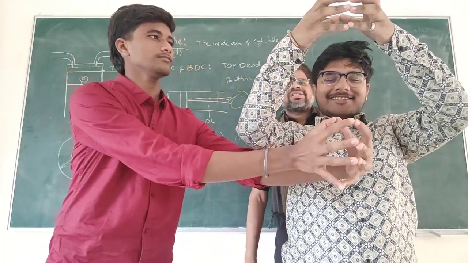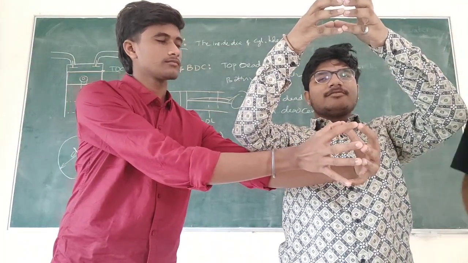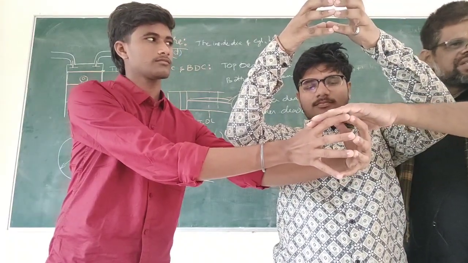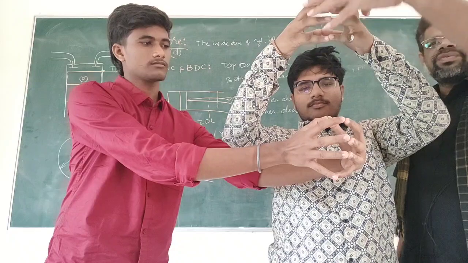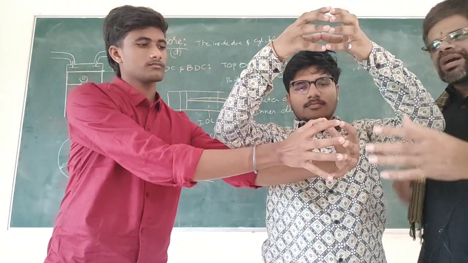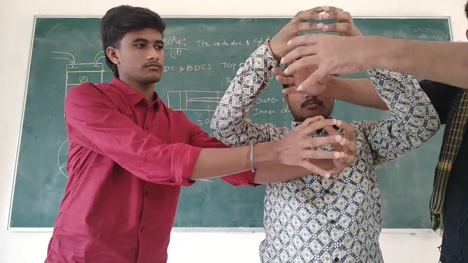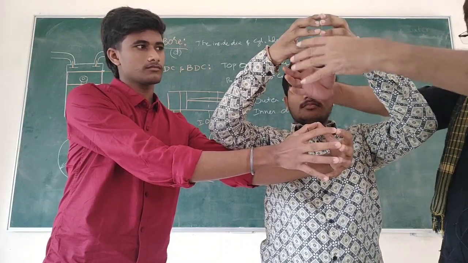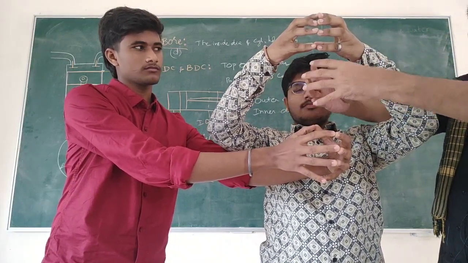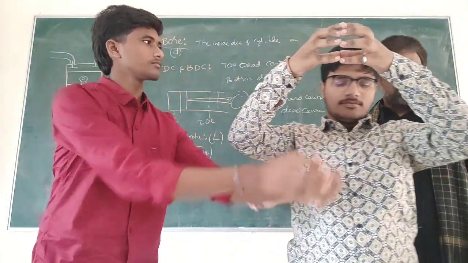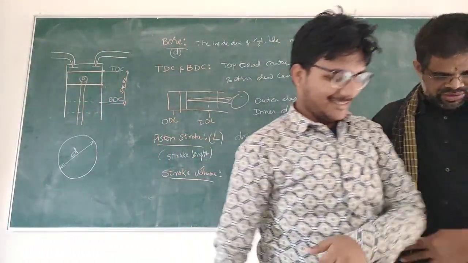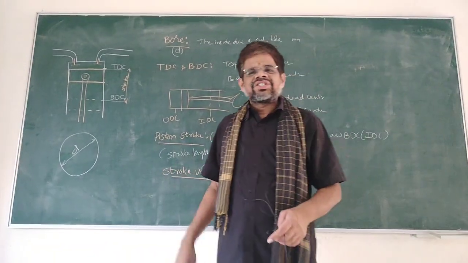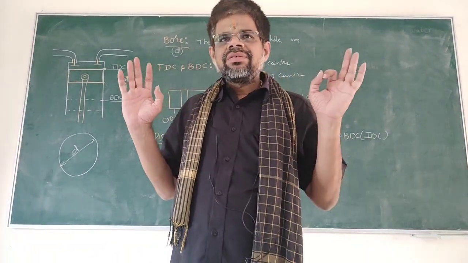So this is the bottom most position. So here the piston is at TDC and here the piston is at BDC. So when it makes one stroke from here to here, what is the volume covered? This much is the volume covered. So this length is called stroke and this much is the volume covered by the piston, and this volume is called stroke volume. Is it clear for you?